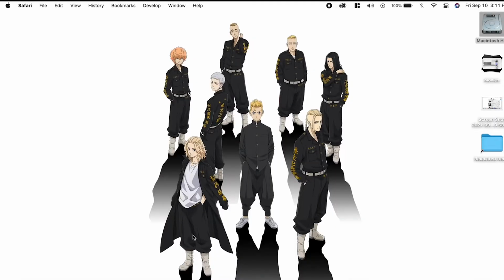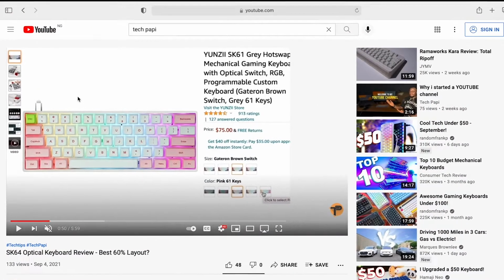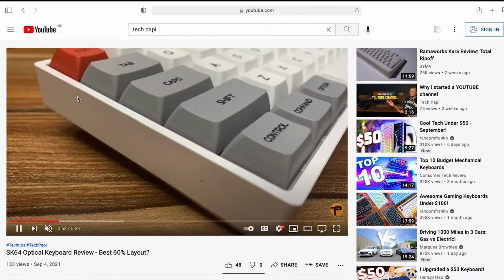This tip is mainly for Safari users, only Safari users. I don't know, maybe other browsers will incorporate it in the future, but for now it's just on Safari. If you're like me and you like to watch YouTube while you work or watch YouTube tutorials while you practice what you're learning, well, Safari has a little inbuilt feature called picture-in-picture mode. What this does is put your video in a box that you can reposition or adjust the size of by dragging. It's important to note that this doesn't work on every website, and I've only tested it on YouTube so far.